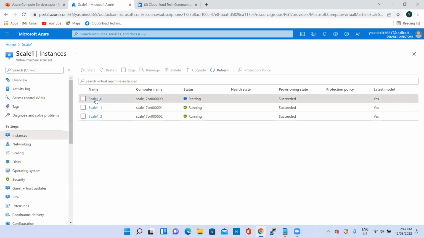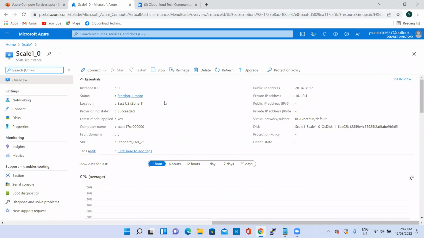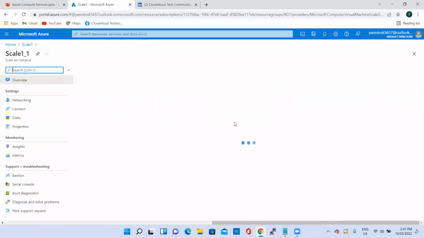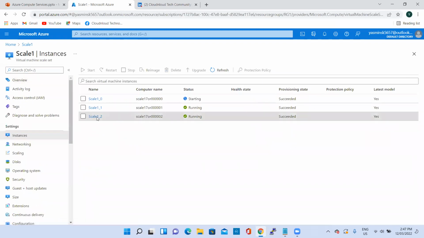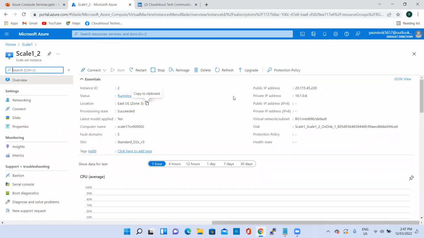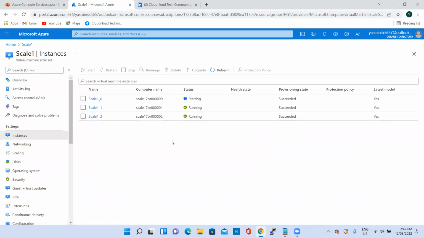Okay, so now if you click on one virtual machine, you can see that that particular virtual machine is assigned to zone 1, right? If you go to the second virtual machine, that is assigned to zone 2. If you go to the third virtual machine, that is assigned to zone 3. Here, I have not created any virtual machines by myself, and I have not assigned these zones. Whatever virtual machine instances it has created, it has allocated based on the availability zones. I mean, however many availability zones you have created, it has spread your virtual machines across all the zones.